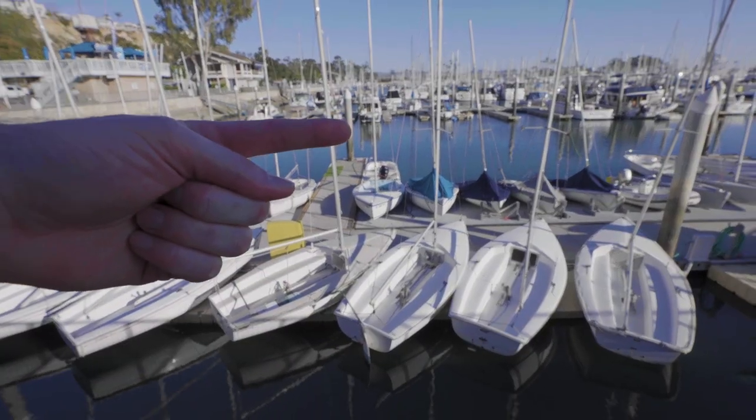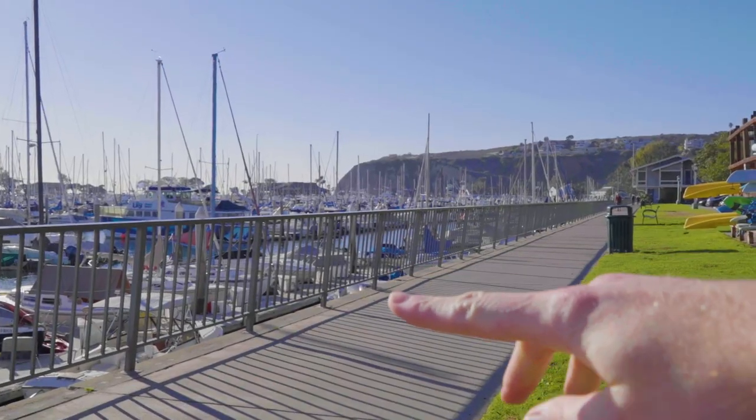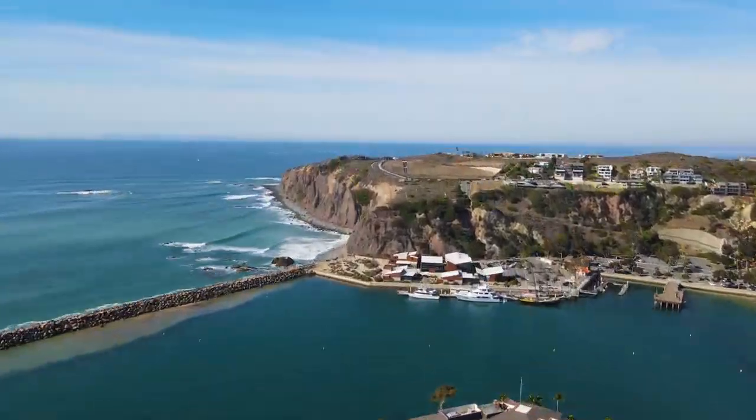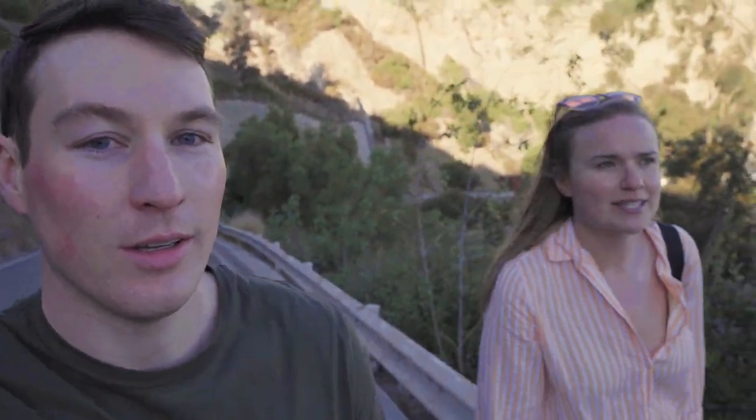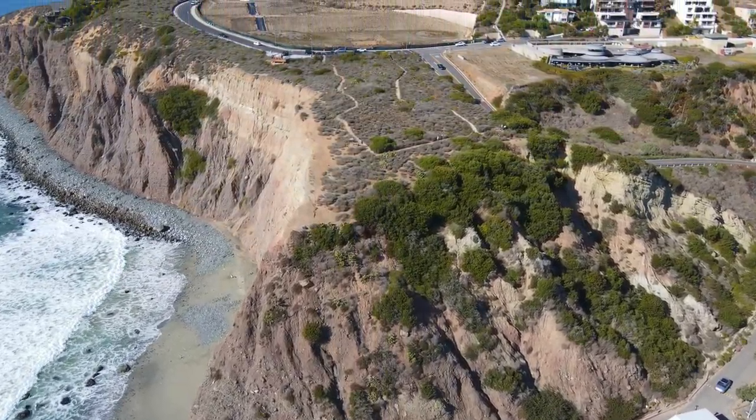We want to get the big boats, but in order to get to those we have to learn how to sail in these little dinghies, which Leah is not looking forward to. We're only halfway through the marina and we've got to go all the way up. Our end goal is Dana Point — that's a long ways away. We're walking on the road, hopefully we don't get hit by anybody, but the view is going to look so good. I hope we see some whales. I completely forgot that whales were even an option. Now the prospect of whales — I'm really excited. The view is so good and it's getting cooler up here. This is a really steep hill — just look at this view. I am so excited to live here.